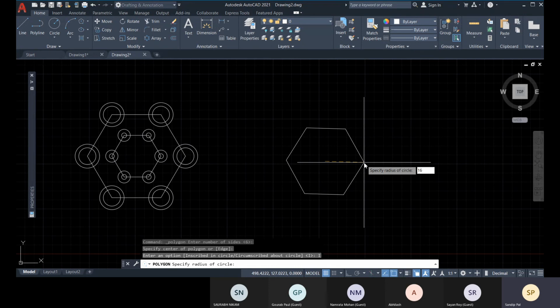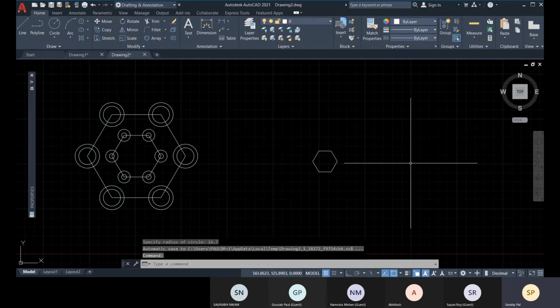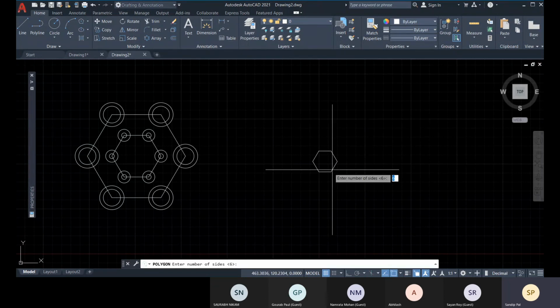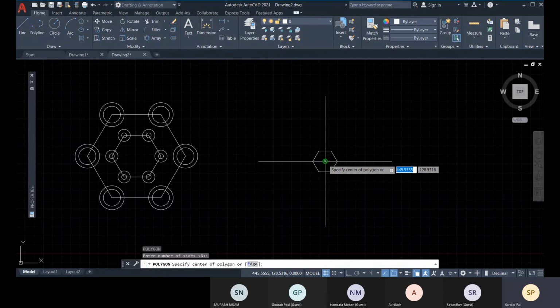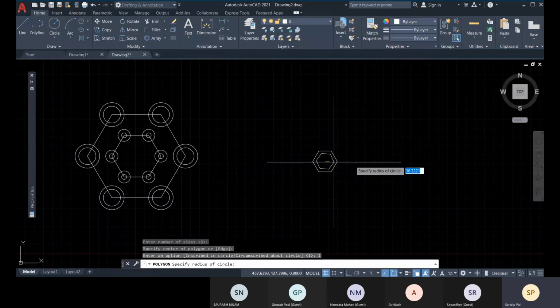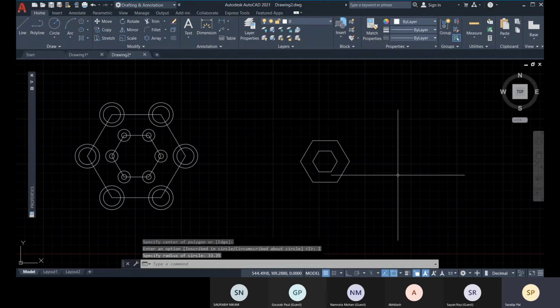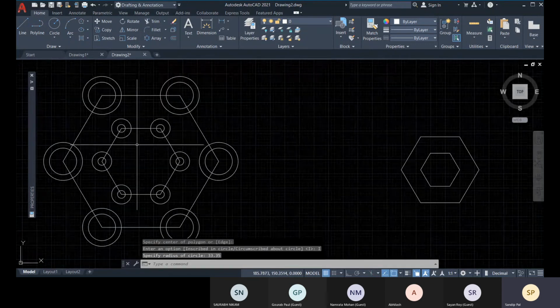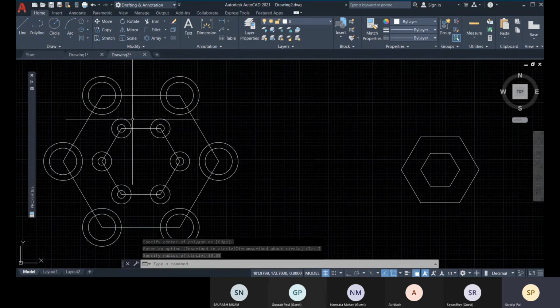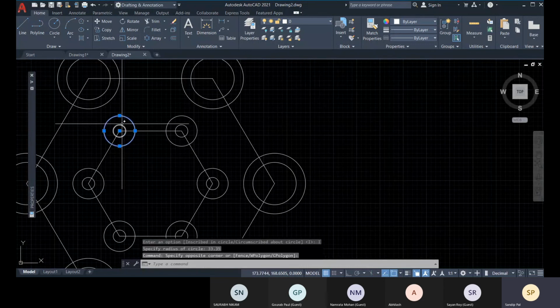I placed that as a diameter value, but I had specified it as a radius, so that's why I'm getting the error. So 16.7 will be there, and then again the same polygon, same center, inscribed, and the value will be 33.35. Enter.